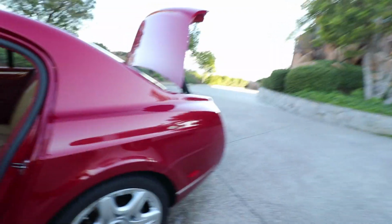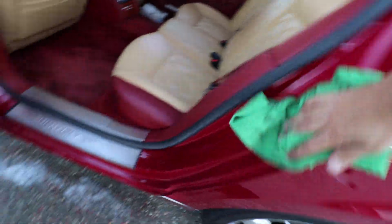This is something that's very noticeable to the client when they first open the door. And be sure to get around the doors. And of course under. Do that for all 4 doors and the trunk. Then we move on to the interior.